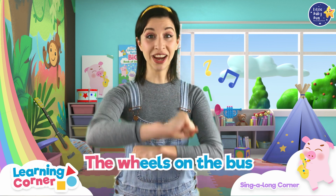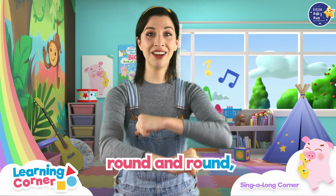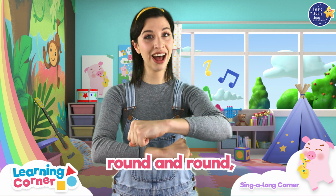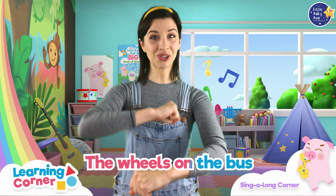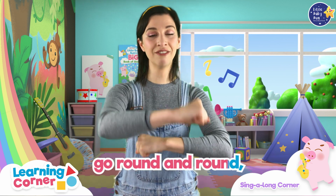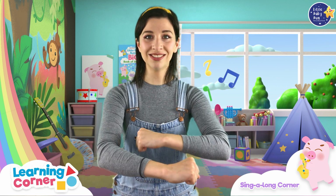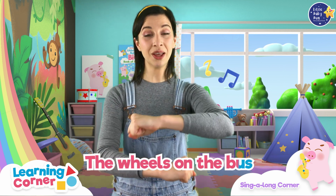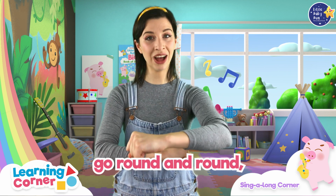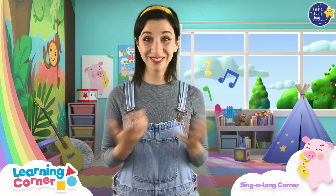Ready, the wheels on the bus go round and round, round and round, round and round. Let's just do that first part again, okay? Here we go. The wheels on the bus go round and round, round and round, round and round. Fantastic. Let's do the next bit. The wheels on the bus go round and round all day long. Well done, everyone. That is the first verse.